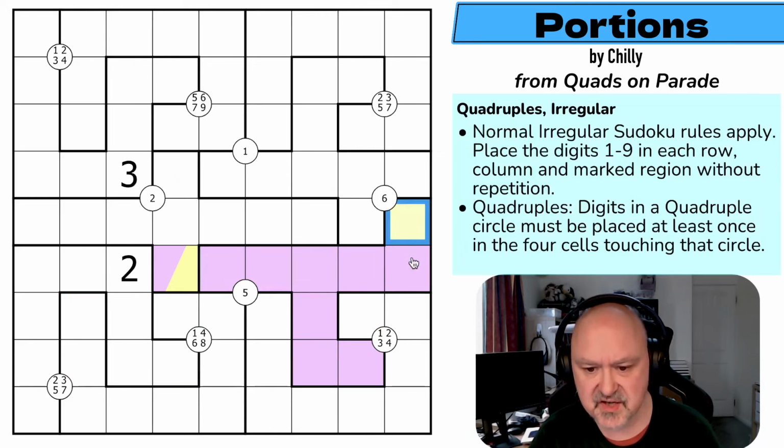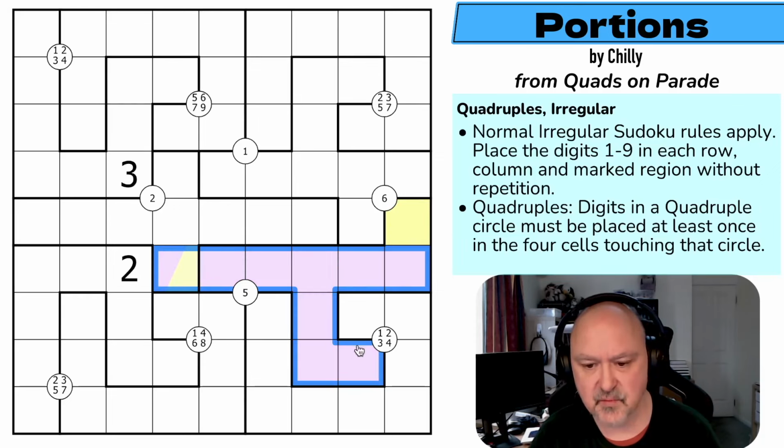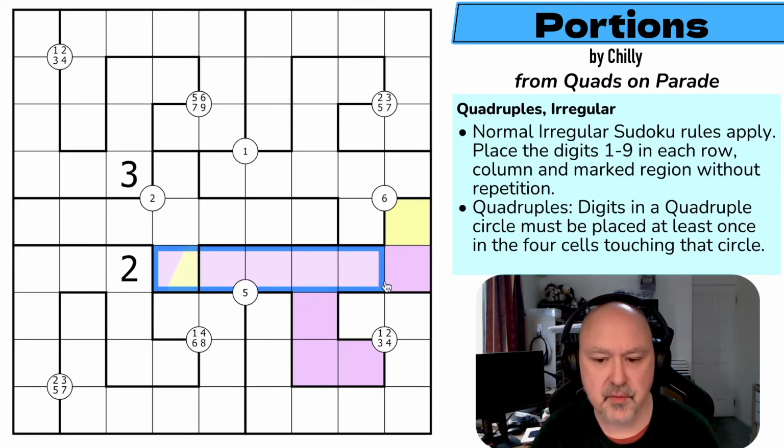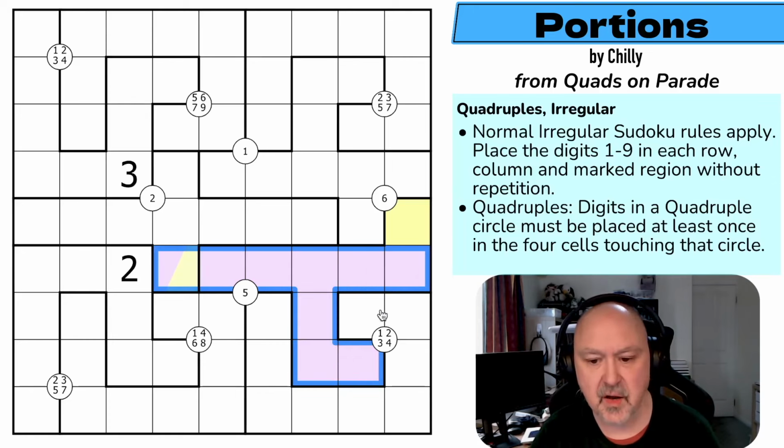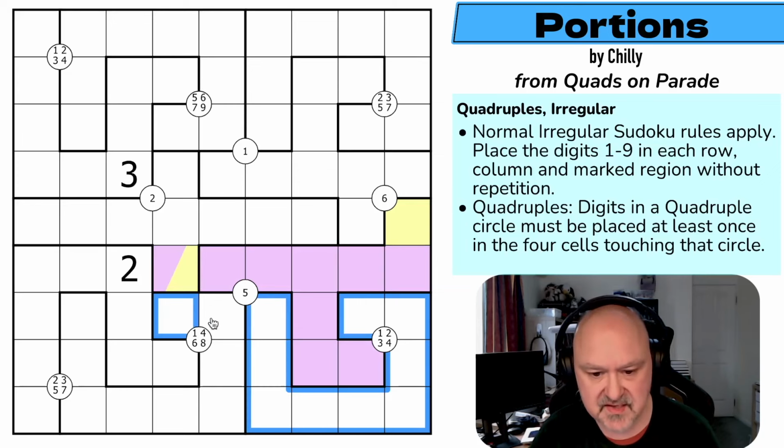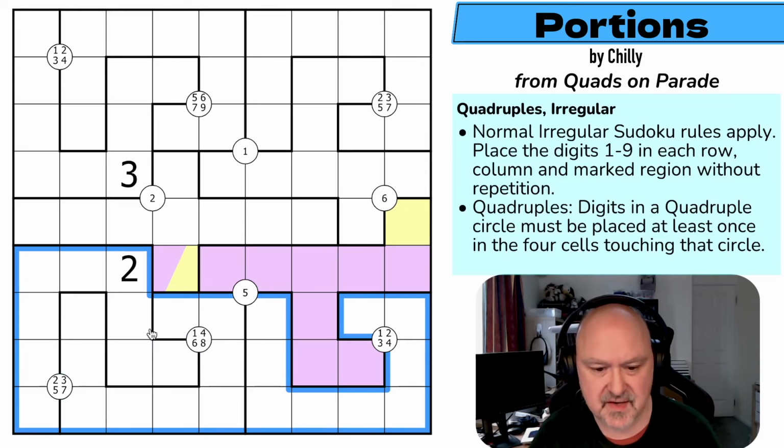But this digit has to appear. So we know purple now is one of the sets of 1 to 9, but this region needs to contain one of the sets of 1 to 9. So where does that cell go, in the purple region or into this region? It can't go into any of those cells because we know that purple is the leftover 1 to 9 once we remove all of these from the 4 rows. It's a little bit tricky and you've kind of got to figure it out.